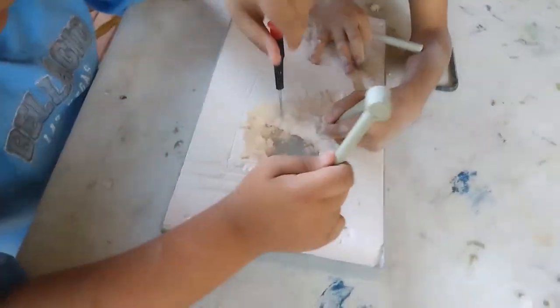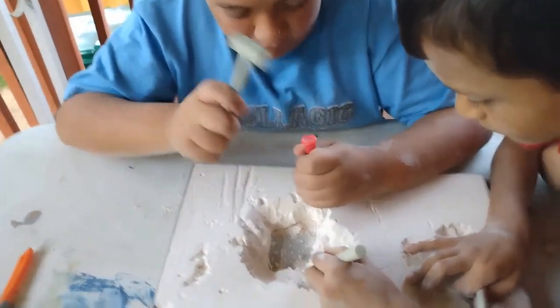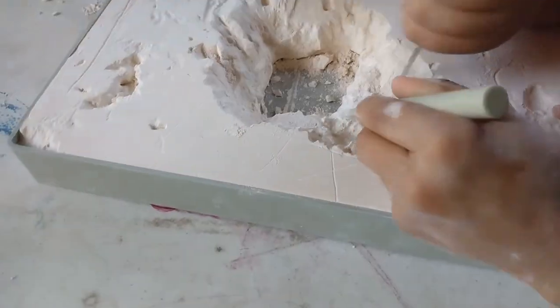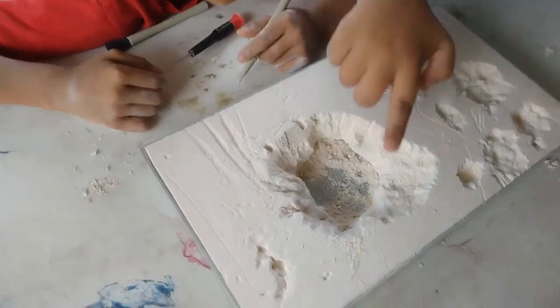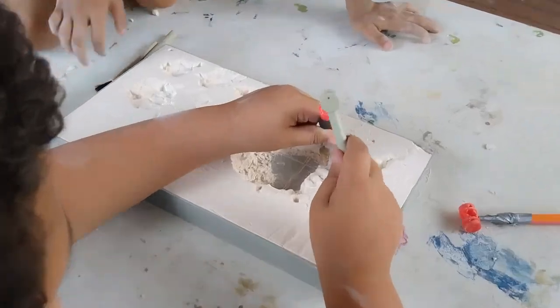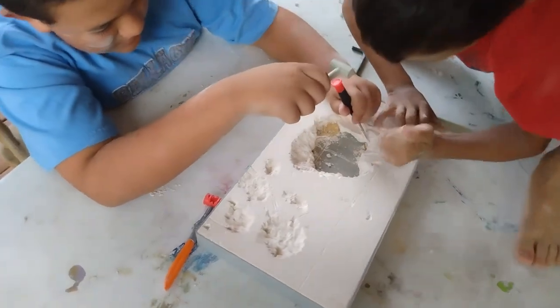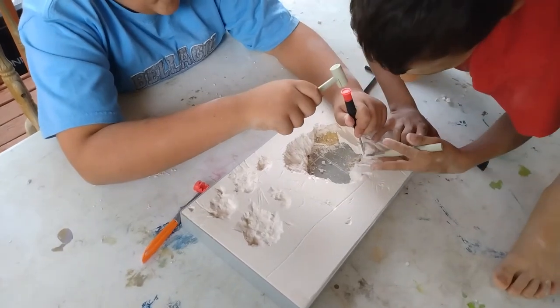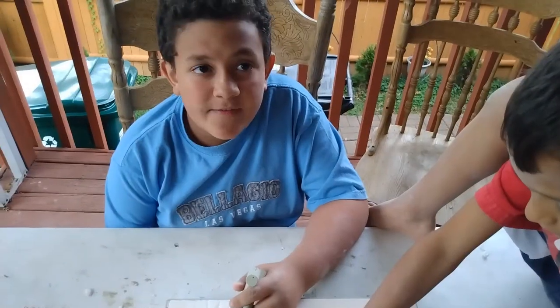There are no bones. We still found nothing. Let's try like right here. The first bone. Okay, wait, stop. Move your face. Find more bones.